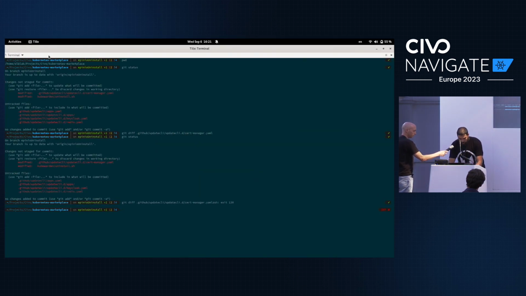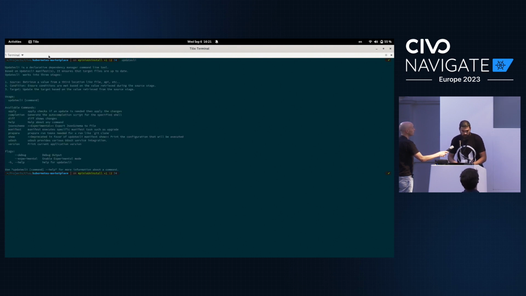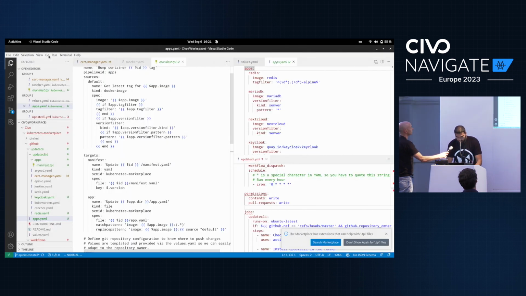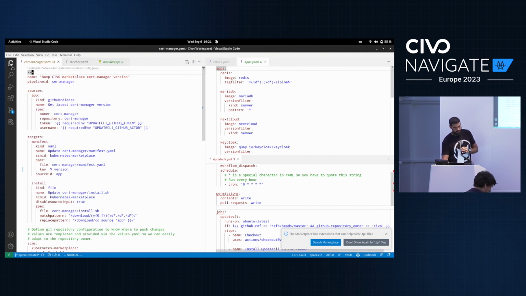Thank you. So, as I said, updateCLI is a command line tool, so you can just apply a manifest, show what would change, and so on. In this case, what I want to show is the service manager example, which is this one. A manifest is defined such that we define the name of the pipeline. In updateCLI, one manifest means one update pipeline, but you may have a lot of different operations within the file. So we define the name and the pipeline ID.